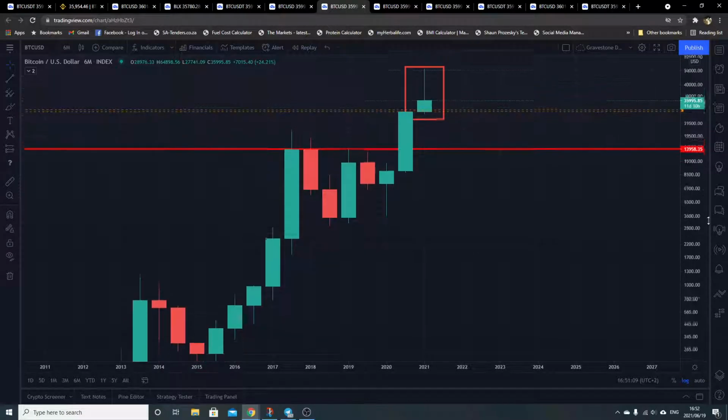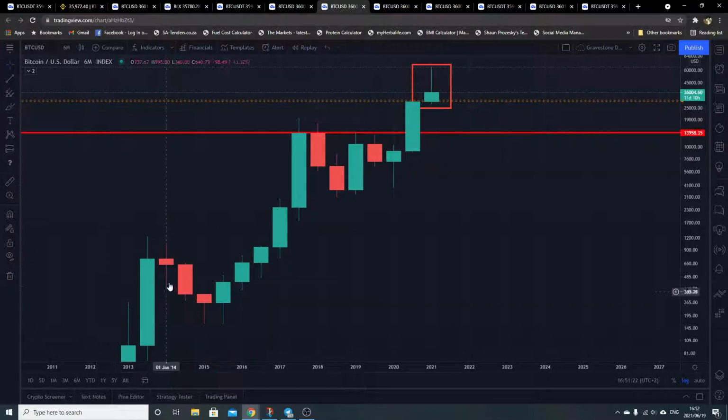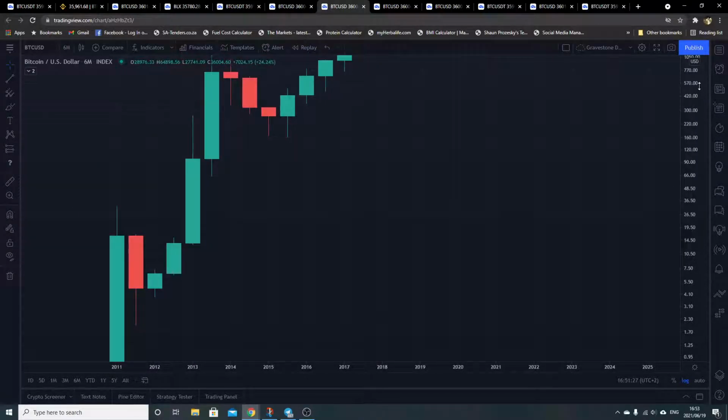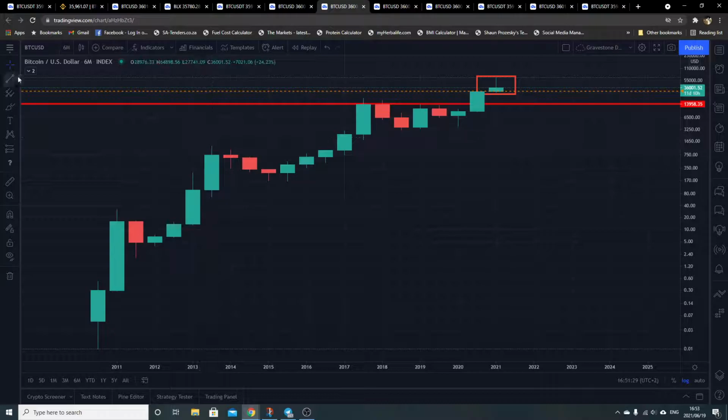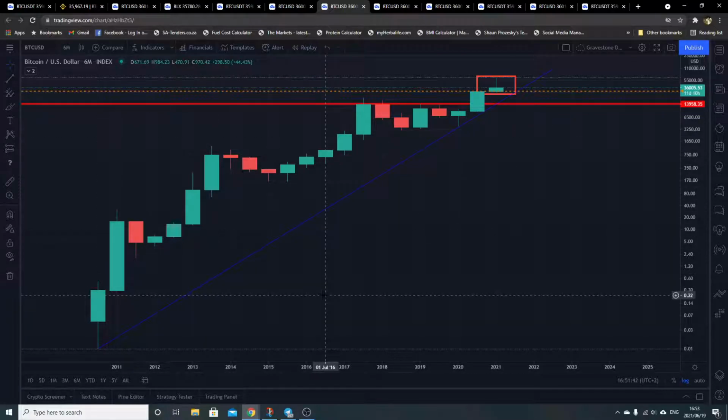Now, gravestone doji, I'll go into full detail on my video, has the power on top of an upward sloping trend like we've had in the last 6 months. Guys, 6 months. Upward sloping trend. Let's take it from the wick. We have gone up massively since 2010, guys. 6 months.